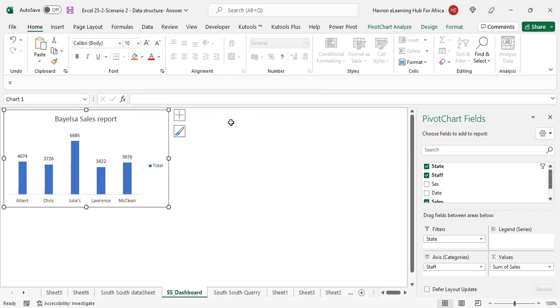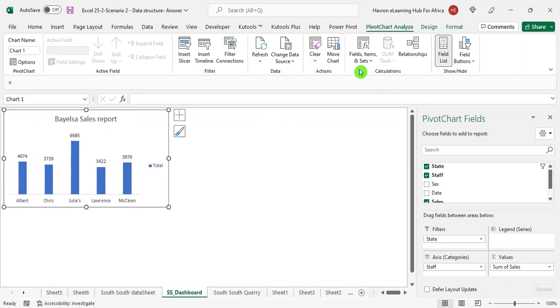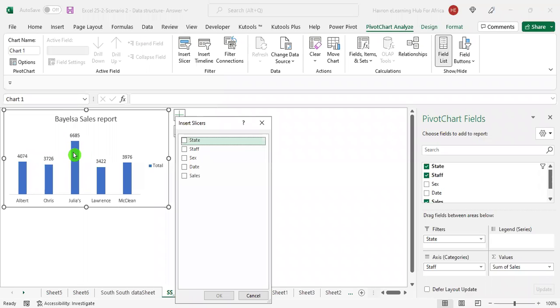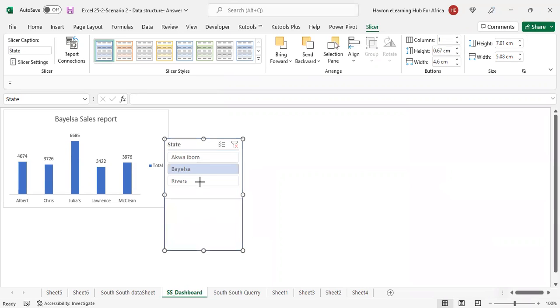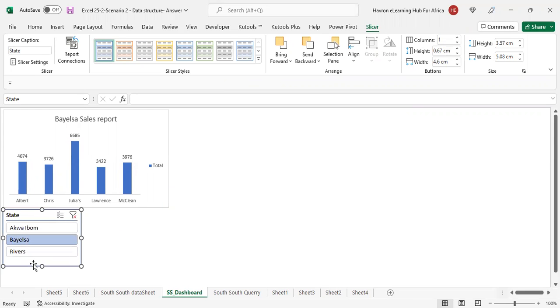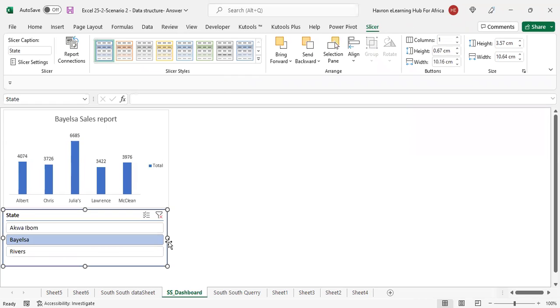So what I'm going to do now is I'm coming under my pivot, under my pivot chart. I'm going to get this slicer. What we need to be changing here is the state. So I'm going to click state. At least for now, let's go with this. Part of what we need to do on our dashboard is to find where we can place this. So let's say we have this. We can also do this.